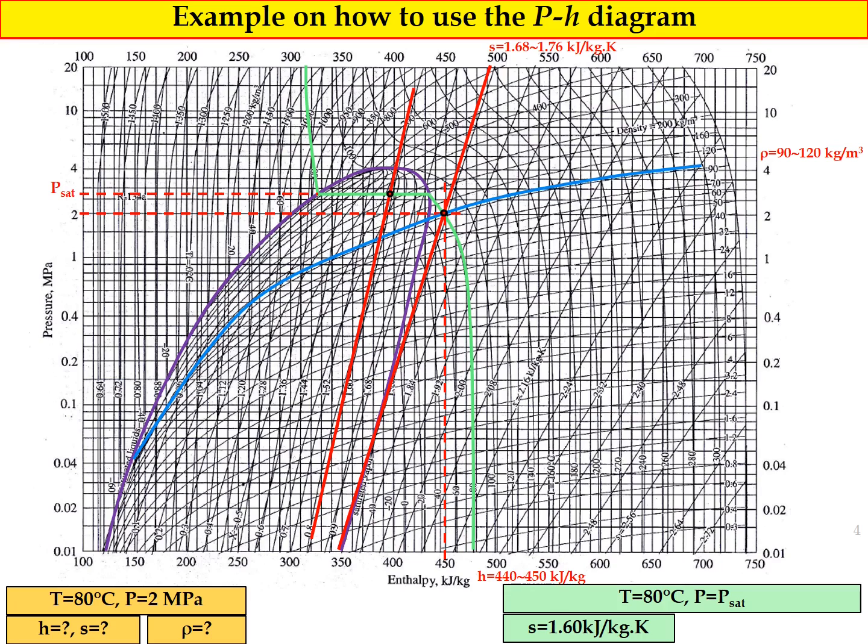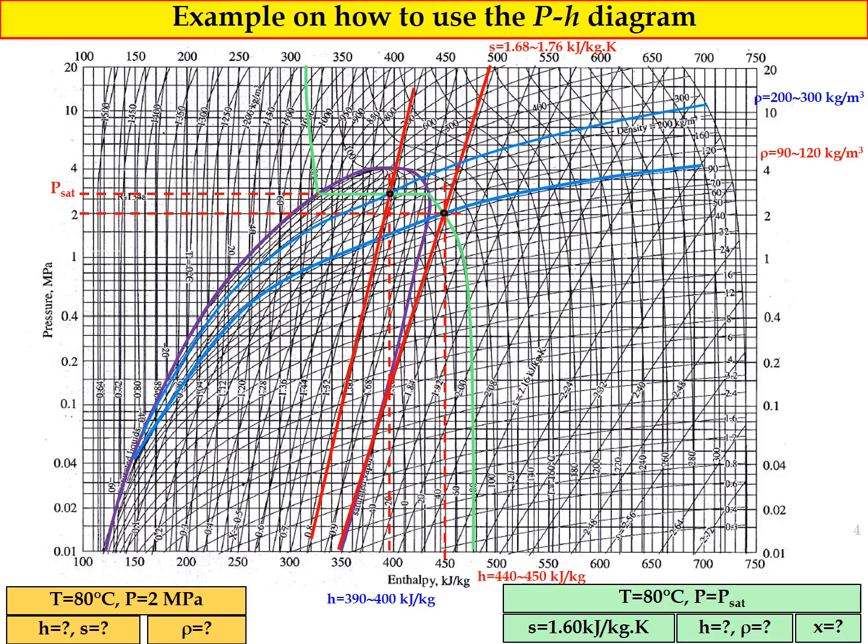So we'll have the second intersection point. From this point, let's say the question asks you to determine enthalpy and also the density. So based on this point, you just draw the vertical line intersecting the enthalpy axis, so you can obtain the value of H, where the value of H will be in between 390 to 400 kJ per kg. Similarly with the density, use the same method as the previous case, so the value will be in between 200 to 300 kg per meter cubic.